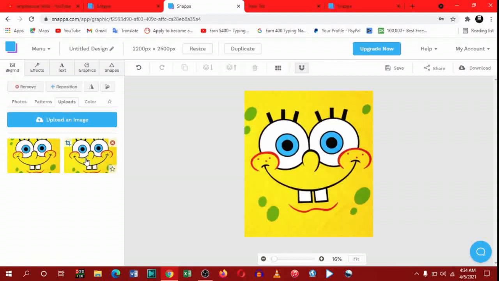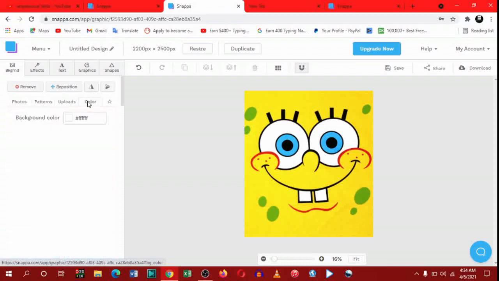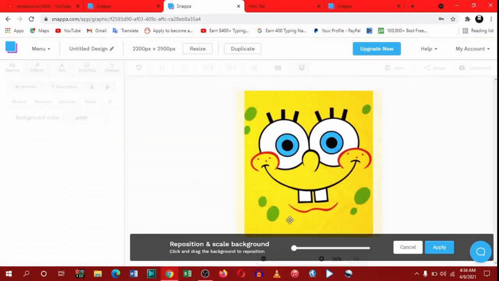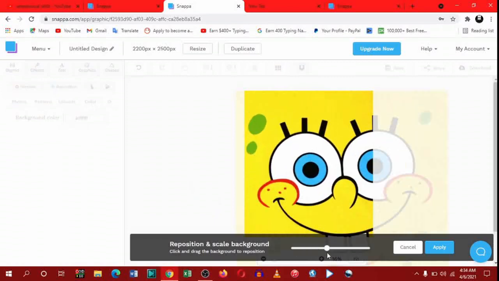You see, there are a lot of features you can change in the background. Let's go to color, or let's go to reposition. You can reposition it and scale the background.